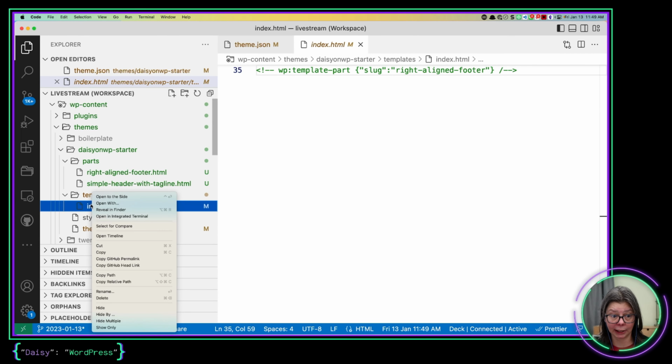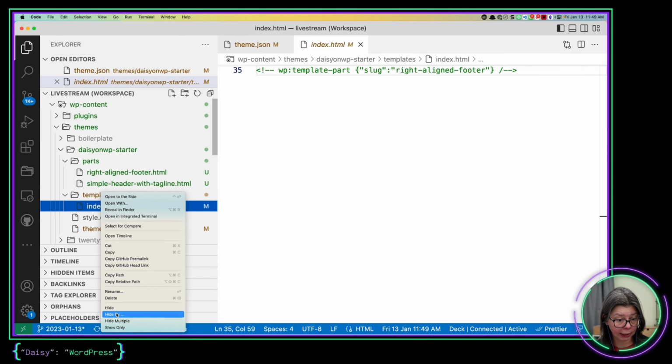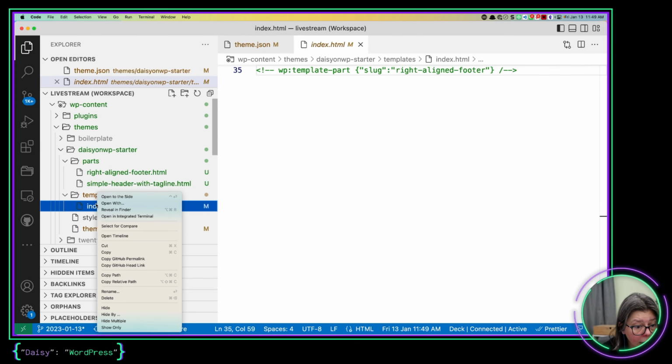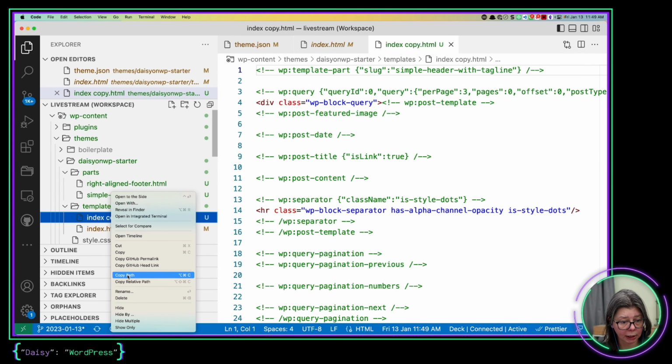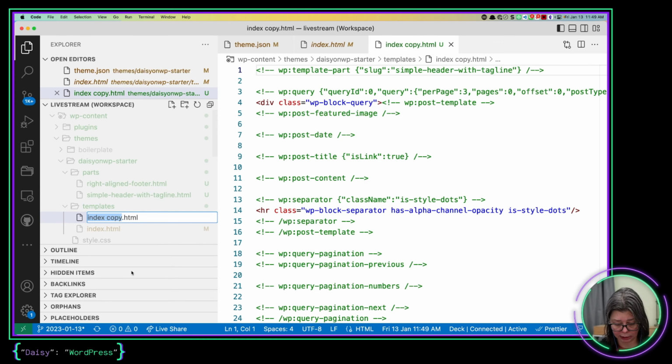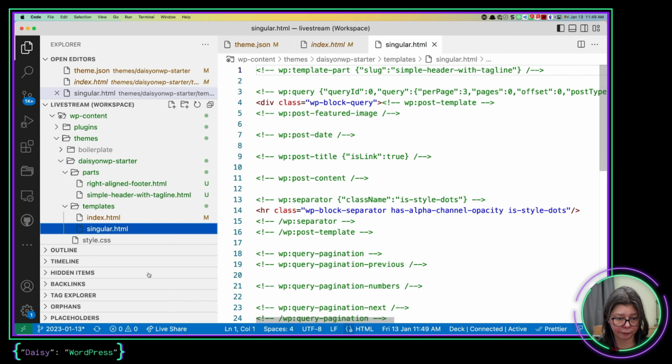So I'm just going to take index.html, copy, paste, and rename this to be singular. Okay. And so now I'm using the exact same template and calling it singular.